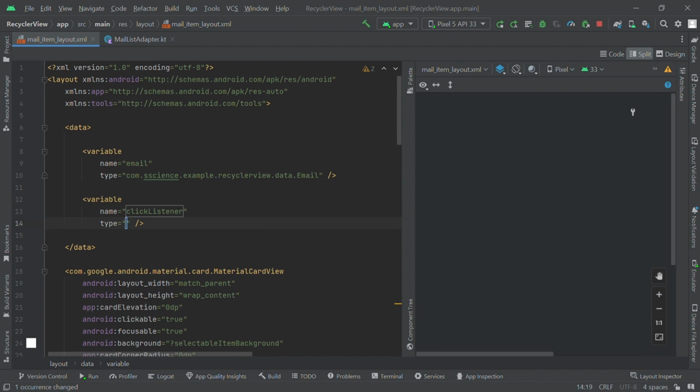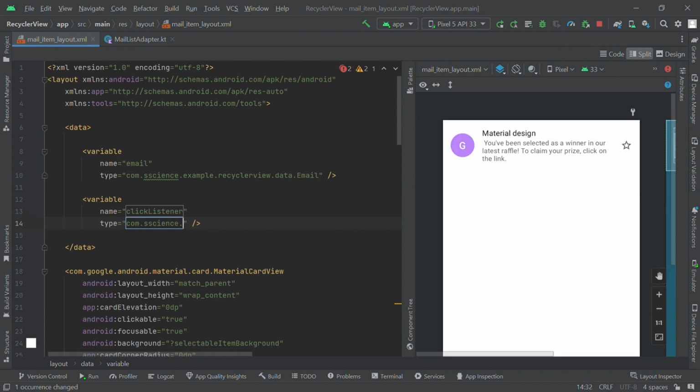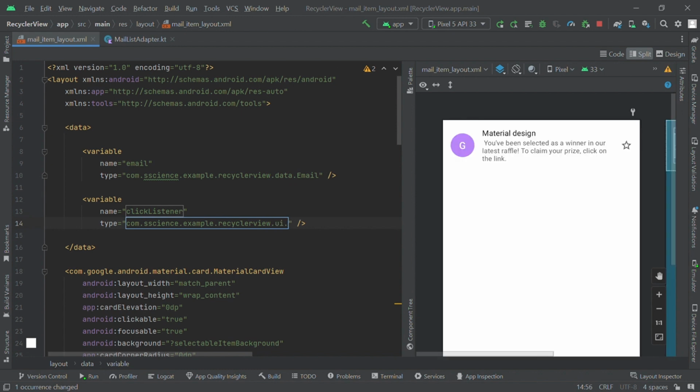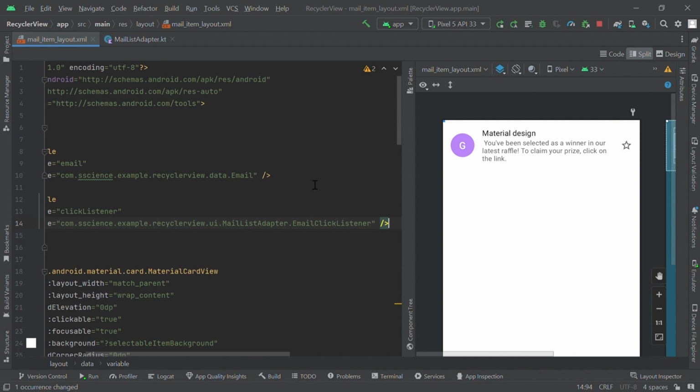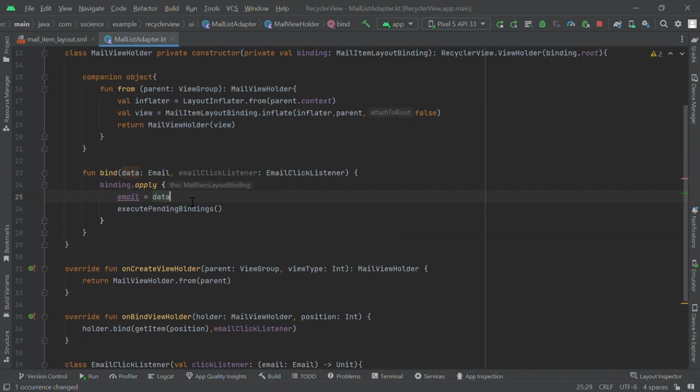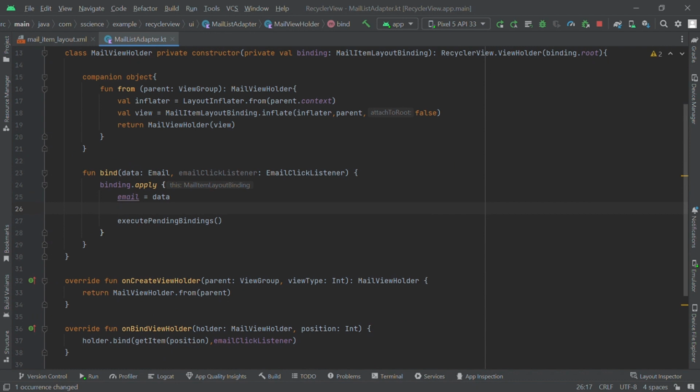And for the type, we'll reference the click listener that we've just made inside the list adapter, the main list adapter, where we call the class EmailClickListener. So coming back to the main list adapter, the clickListener will call the reference, then we'll attach the email listener to the clickListener.